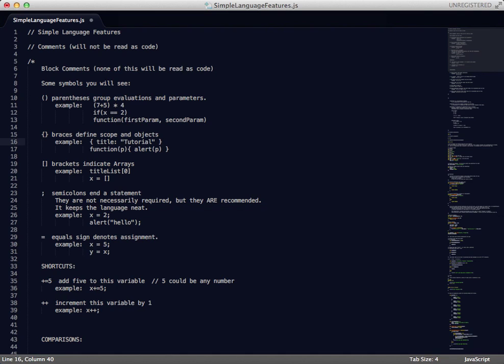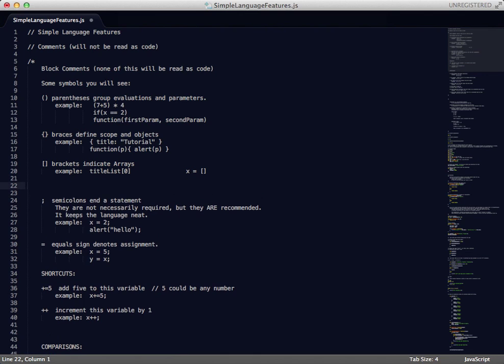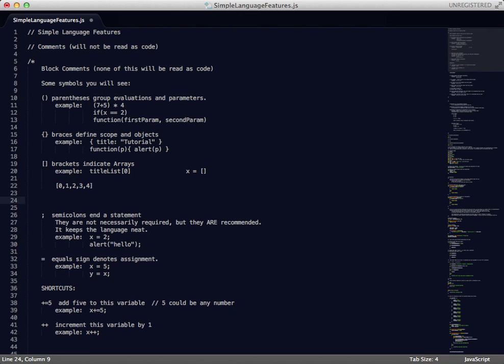So that's braces. Brackets indicate arrays pretty much exclusively. Anytime you see brackets, you're either declaring an array or using an array. JavaScript is a zero-based array system, so it starts at 0. I'm on a Macintosh and I'm not familiar with it, so you'll have to excuse my occasional typos. It starts at position 0, then goes 1, then 2, then 3, whatever. You can get the length of an array using .length. Nice, simple, no problem.